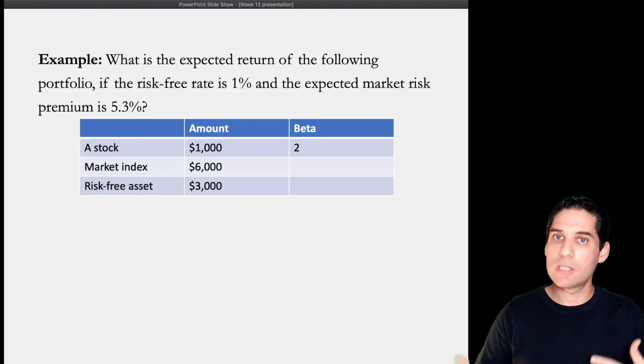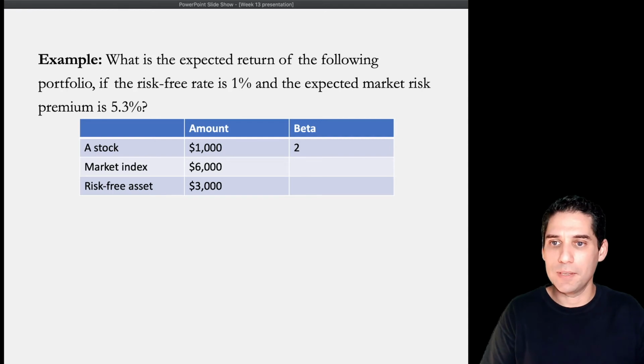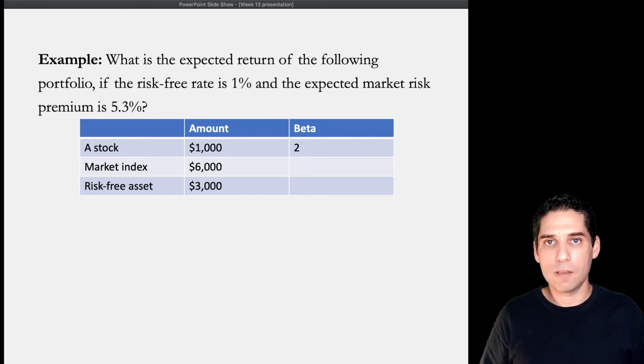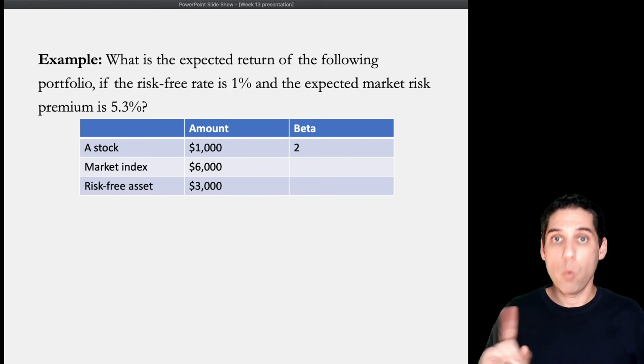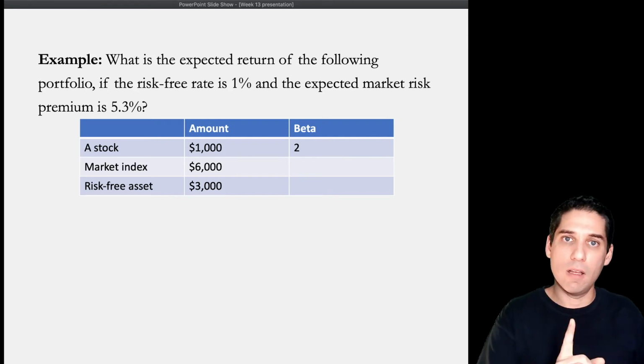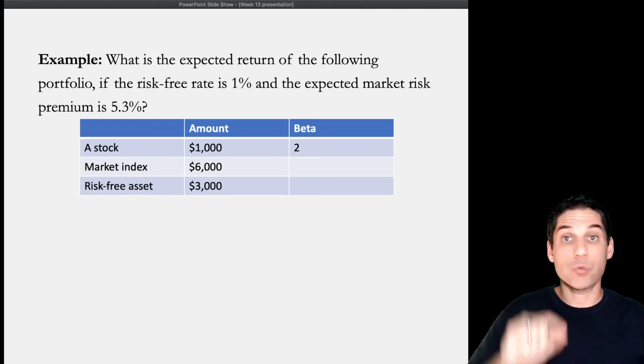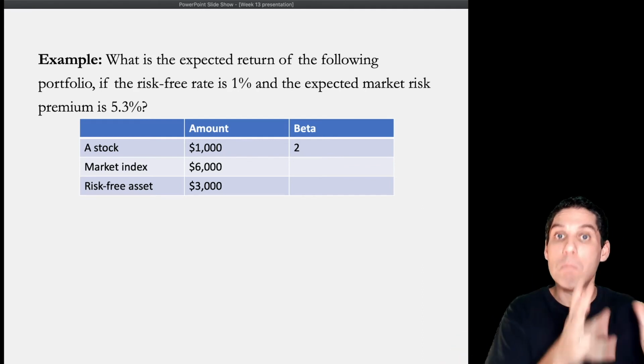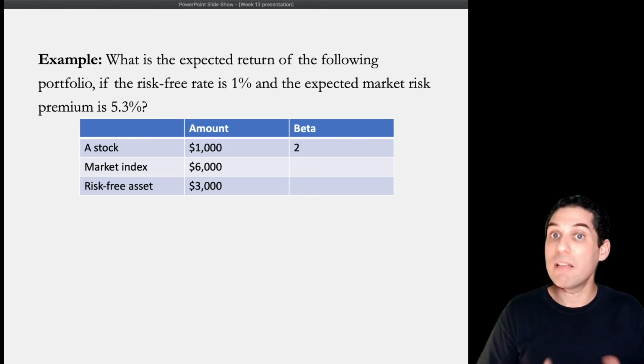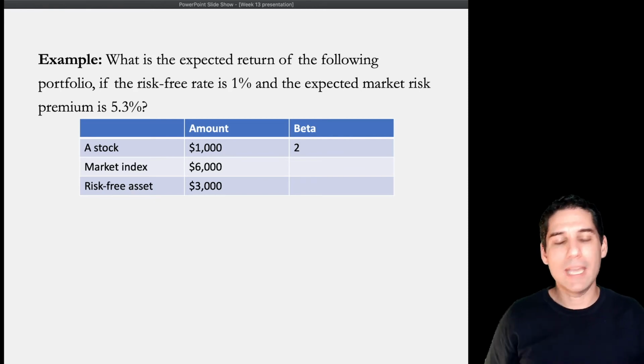Now here is where these concepts are important, so don't be surprised. We actually know these betas. They don't need to be given to us. For a market index like the S&P 500, remember what the market's beta is? 1, by construction. So an index fund or an ETF, exchange-traded fund, that tracks exactly the performance of the market or S&P 500 index will have exactly that same beta. So we know the beta of the market index has to be 1, and the beta of the risk-free asset is 0. So the market index's beta is 1 and the risk-free asset's beta is 0 by definition.